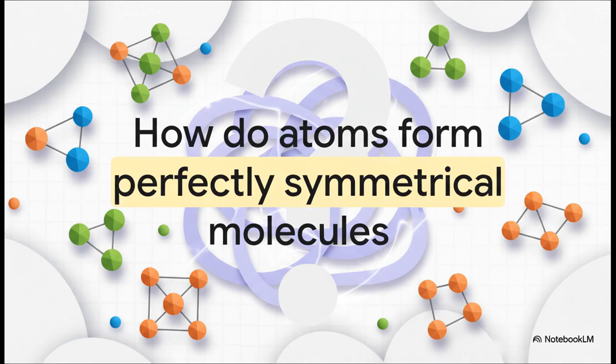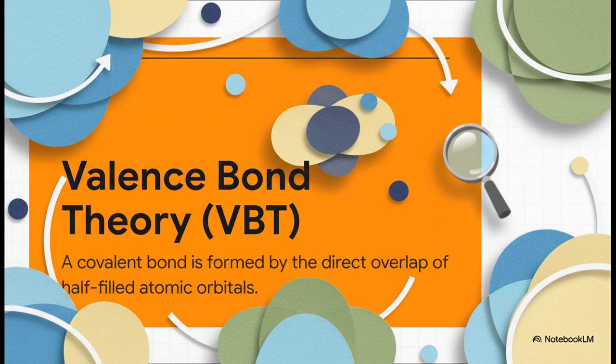So here's the big question we're tackling today. How do simple atoms, like a single carbon atom, manage to form these complex, perfectly symmetrical molecules? It's not magic, I promise you, it's chemistry, but it definitely feels like a mystery that needs a solid explanation. All right, our first clue comes from an atom's outermost electrons, the ones doing all the work to connect with other atoms. These guys are called valence electrons, and they hang out in specific regions of space called orbitals.